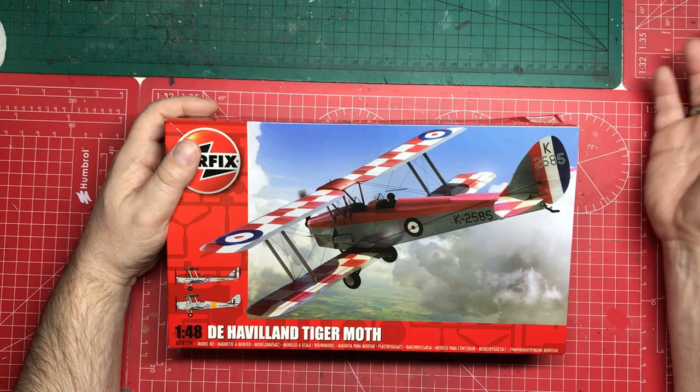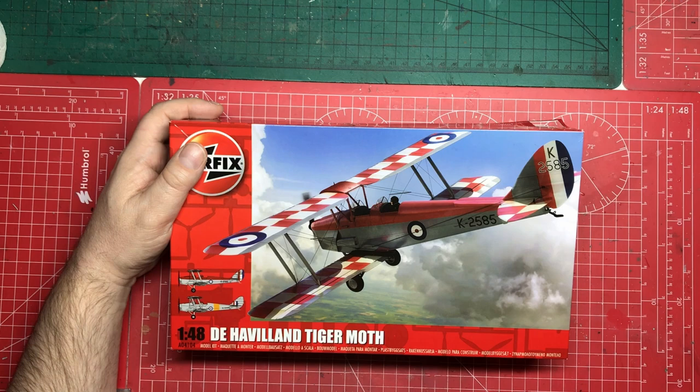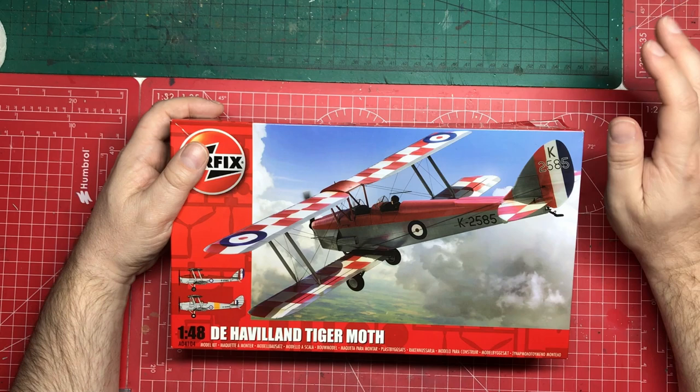Decals, well, they're Cartograf, so there's no problems with the decals. They're really nicely done. There's no excessive margin. You're not going to put the decal on the wing and have loads of overhanging margin that you've got to try and trim off without breaking the decal. So yeah, no issues at all with the decals. Really, really nice.